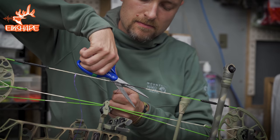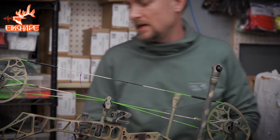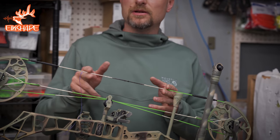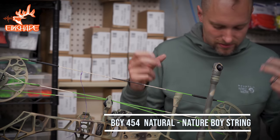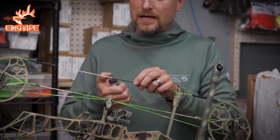Tell everybody why we chose to go natural with green serving. Natural has no dye in it and no pigment. So this is the color of the string material before anything ever happens to it. So this is in its most natural, God, I keep dropping stuff, natural state, which is why it's called natural.